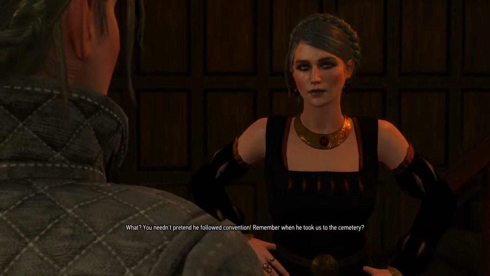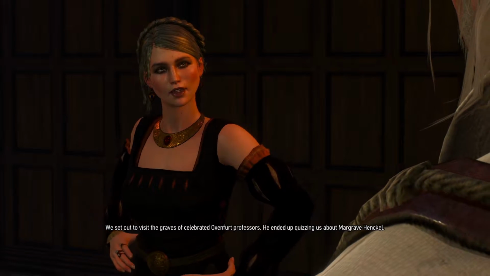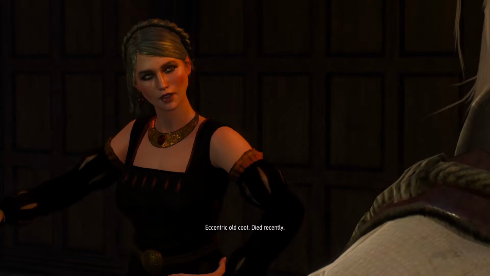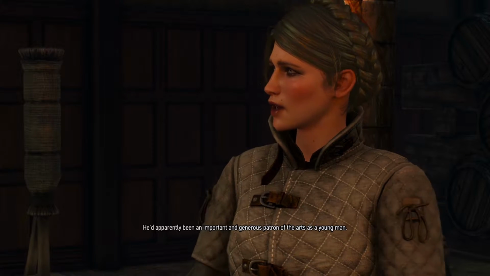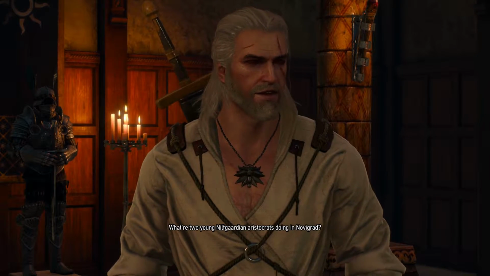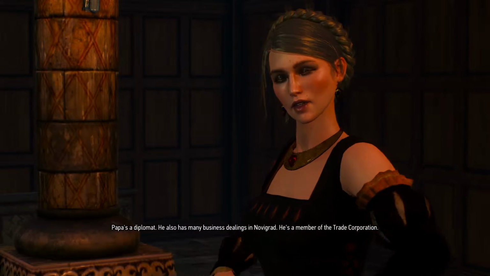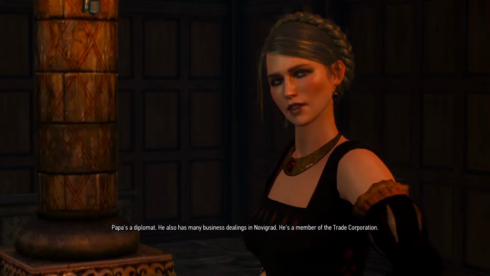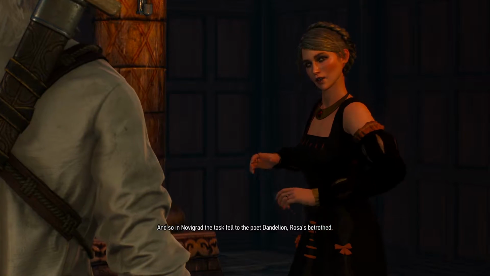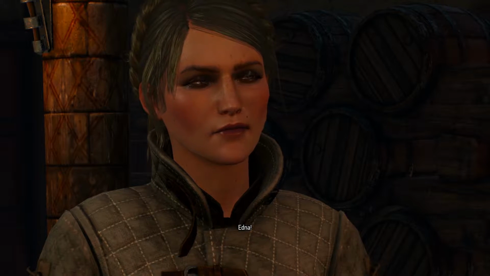Remember when he took us to the cemetery? Rhetoric lessons in a cemetery. Unusual even for Dandelion. We set out to visit the graves of celebrated Oxenfurt professors. He ended up quizzing us about Margrave Henkel. Who? Eccentric old coot. Died recently. He'd apparently been an important and generous patron of the arts as a young man. What are two young Nilfgaardian aristocrats doing in Novigrad? Dying of boredom. Papa's a diplomat. He also has many business dealings in Novigrad. He's a member of the Trade Corporation. Takes us along everywhere he goes, and must then find us new tutors in each spot. And so in Novigrad, the task fell to the poet Dandelion, Rosa's betrothed. Edna!